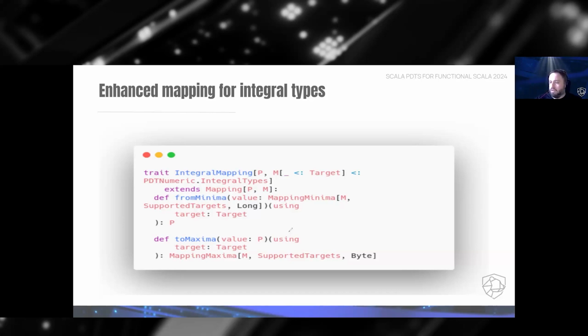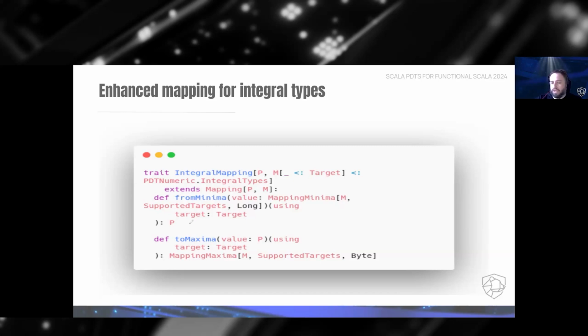So since we know that for all platforms, at least an int is, we have at least an int worth of storage, we can write this from minima to take an int. And that's always a safe instantiation operation. And so that from minima is a safe generic instantiation that doesn't require an option.